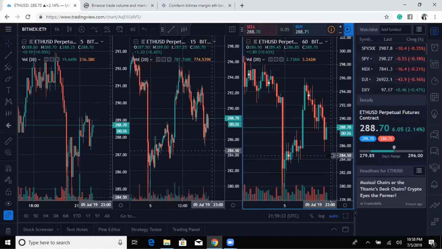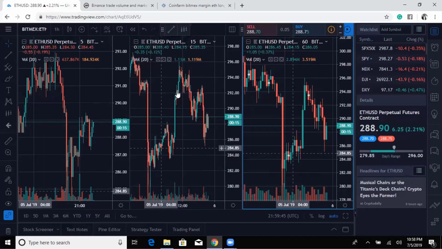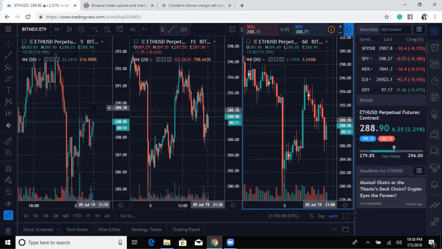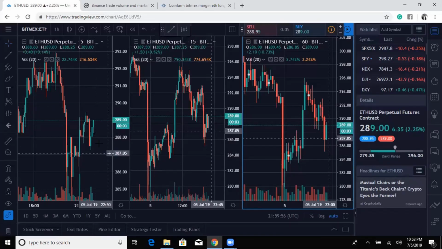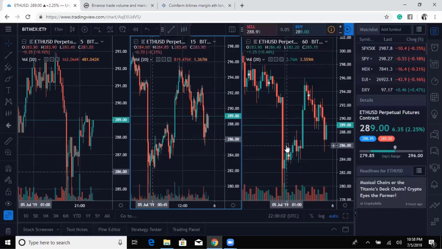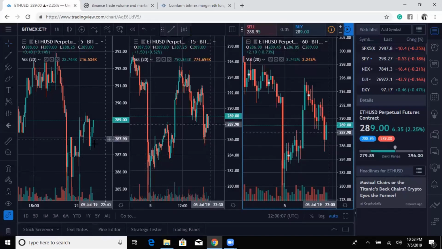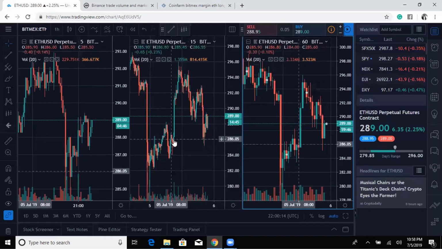Now, we are coming to the end of today's session, but what I really want to mention now is we've talked about how you can really tell what direction you should be trading. You look at the 1 day. The 1 day says if it opens up with a green candlestick, then you take a long position. If it opens with a red candlestick, take a short position. And then if you're looking at the 5 minutes, the 15 minutes, and then the 1 hour, what you should keep in mind now is you've looked at a spot where you want to take a position, and then you took a position, it went up.